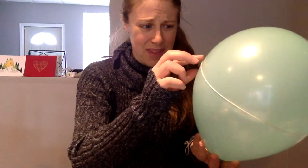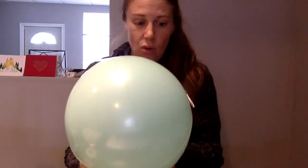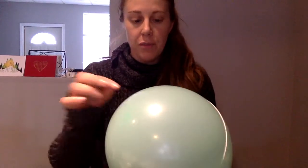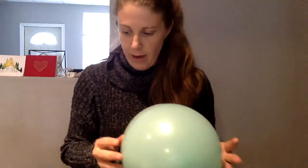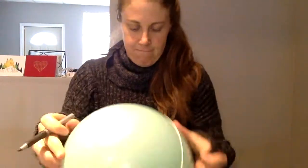Now, the thing about balloons is that they're not the same width all around. So what I'm actually going to do is draw a line around the balloon where the string is, because I want to be able to measure if the size of the balloon is changing. Okay, so I'm going to take my permanent marker and trace a line around the balloon.